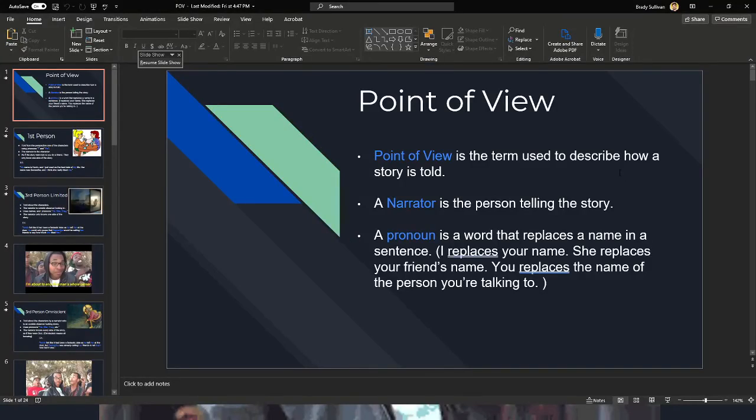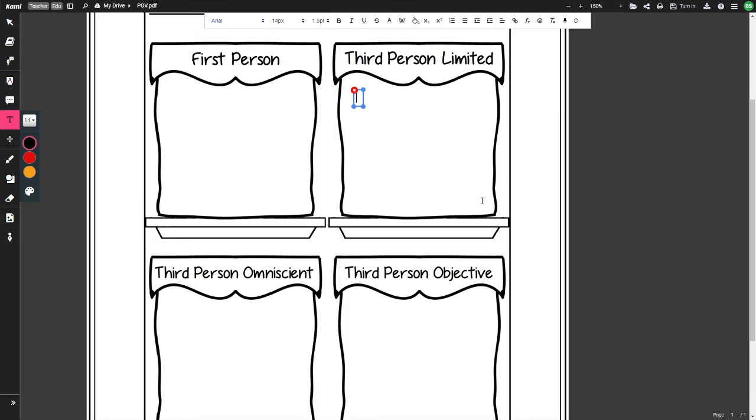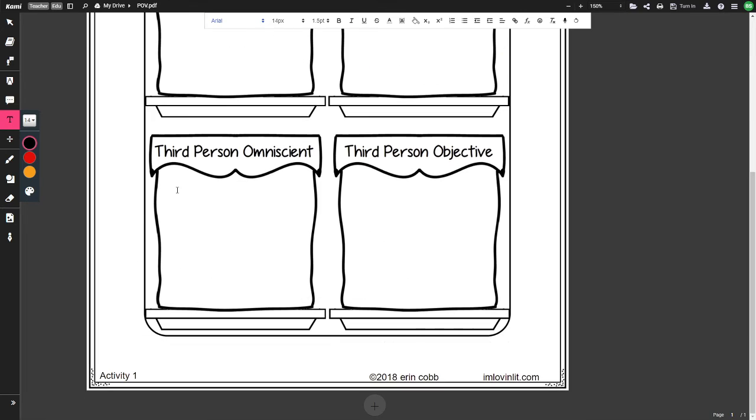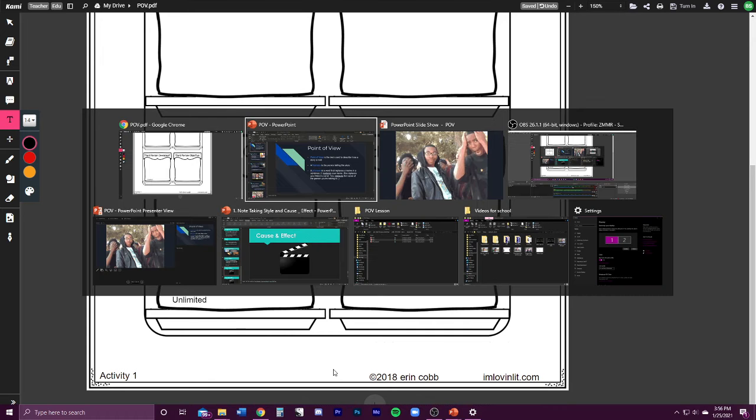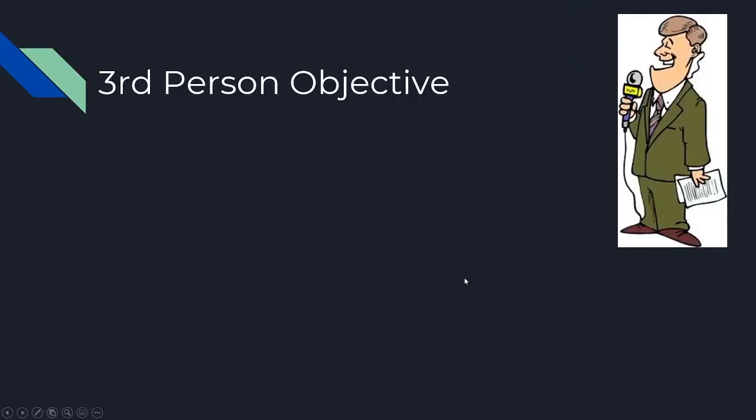So make sure you take a second to go over to your window notes and write that down under third-person omniscient. If it helps you, you can also write down unlimited. All right, moving on. What if we wanted a narrator that tells both sides of the story but wasn't going to absolutely destroy poor Kevin? Then we have a third-person objective narrator.